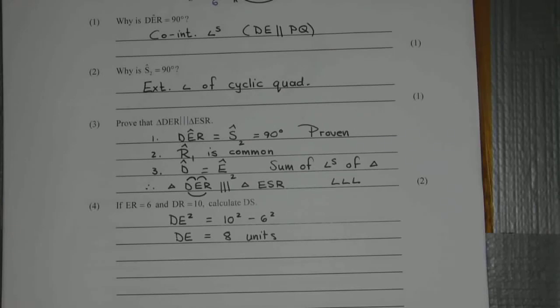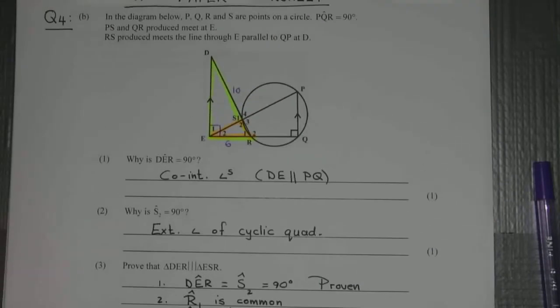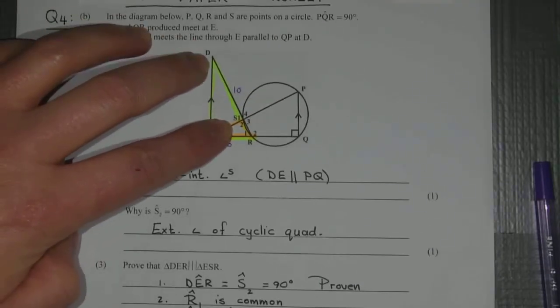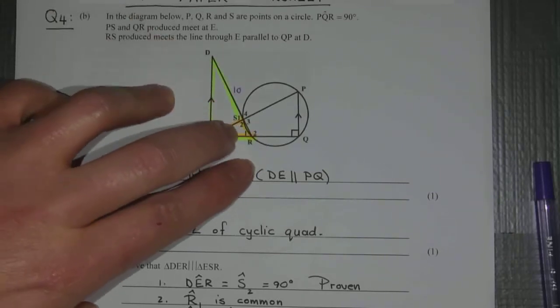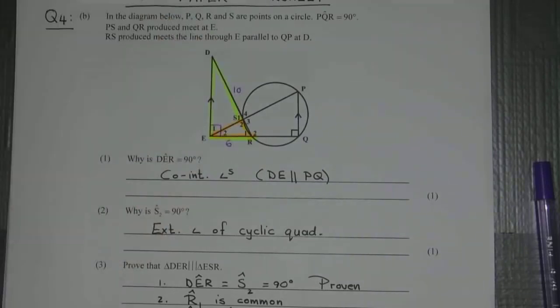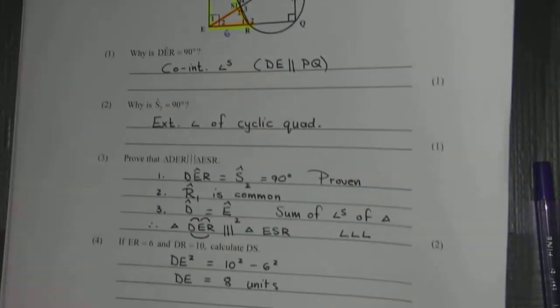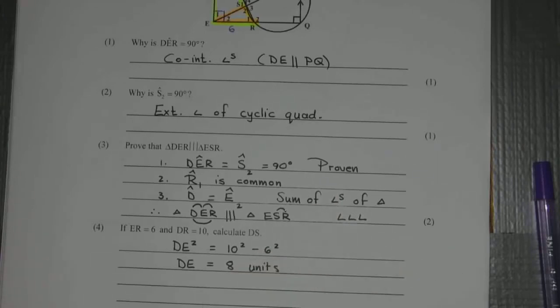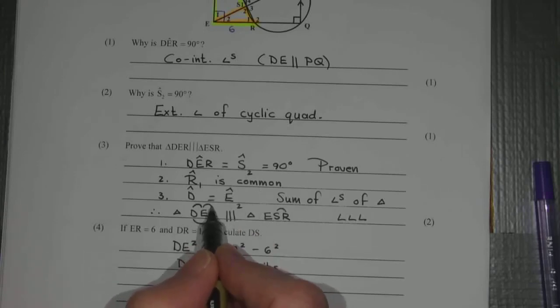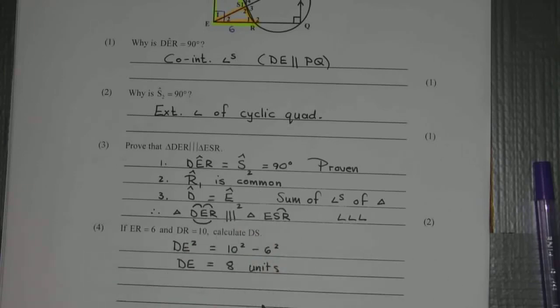So we're still trying to calculate DS. On the diagram, DS is located over here. So if you think about it, I've got DR, so what do I need in order to calculate DS? I need SR. So I can go back to the triangle and I can say, okay, what I need is SR. So I've now made it a little bit messy over there, as you guys can see, because we've got DR, we've calculated that. We've got ER, we've calculated that. And we've calculated DE over there as well.